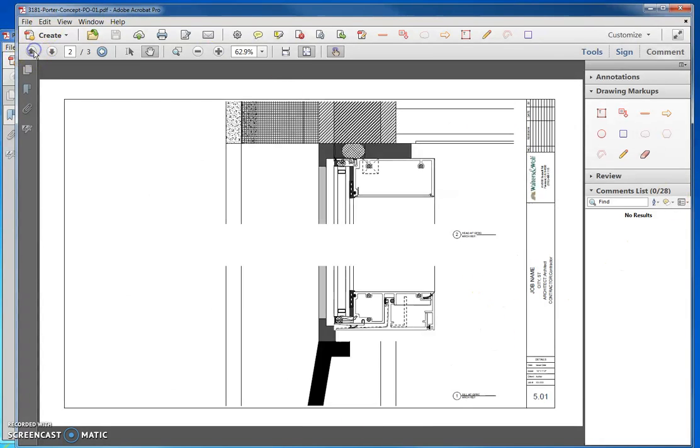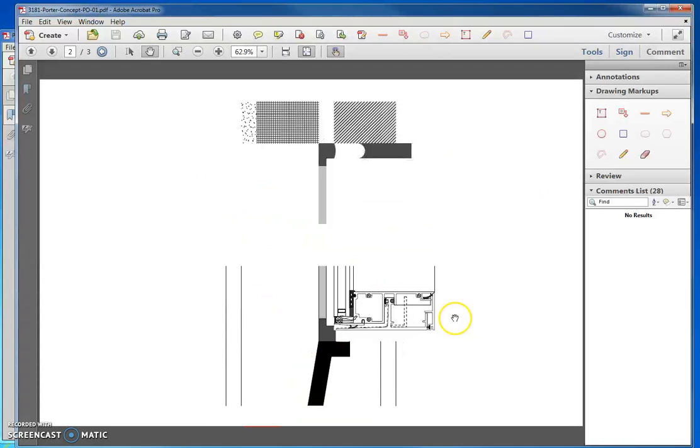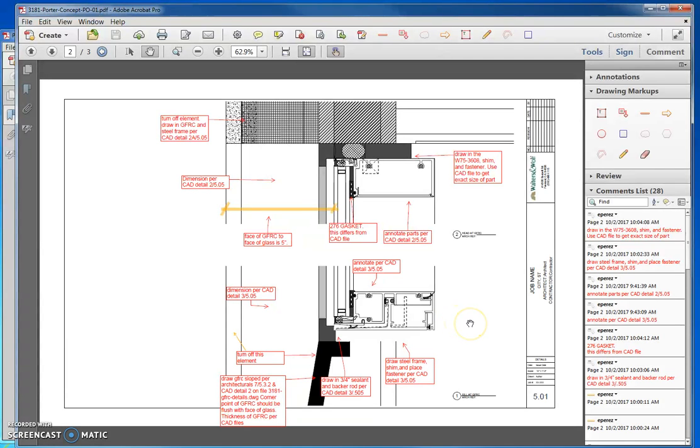After I do my review of the details, I then mark them up. And so these are the markups that I add to these details to give Advenser clear direction. So I tell them which CAD detail to use as a reference to annotate. Those CAD details are located in our drafting drawings folder for each project, and those are the details that I have cleaned up from our profile package so that they were up to standard and just make sure everything was clean and accurate according to the latest architecturals as well in regards to the perimeters and so forth.